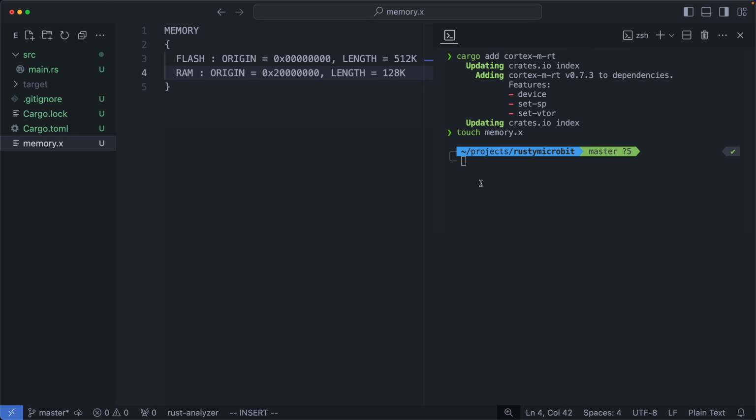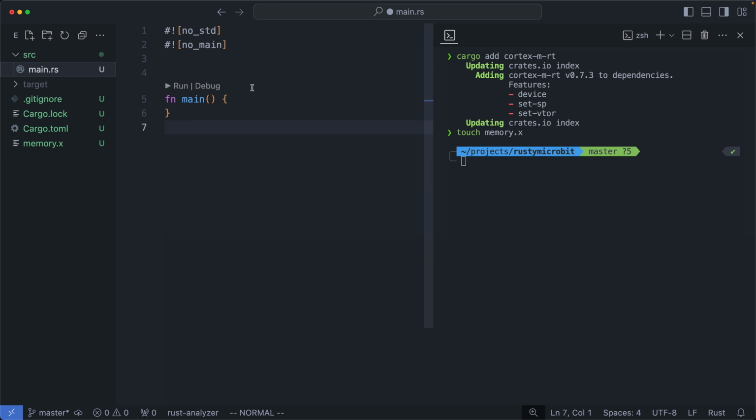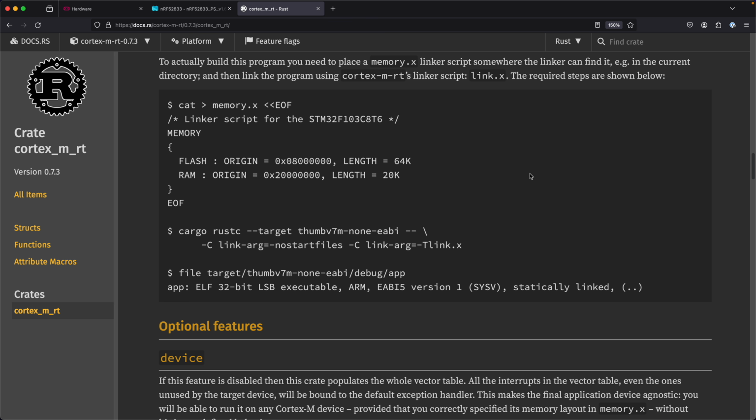Now we can also update our main function with the entry attribute that our cortex-m-rt crate is looking for. And one last note about Rust Analyzer's autocomplete suggestion. If it finds what you're looking for within a dependency and you click on it, it'll automatically import that item into scope for you. The entry attribute requires that the function signature never return, and then we'll actually make it never return. We also need to let the Rust compiler know that it needs to run the linker script anytime it rebuilds our project, and we do this by passing in some arguments.